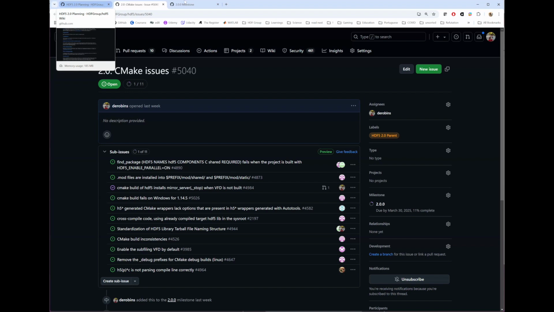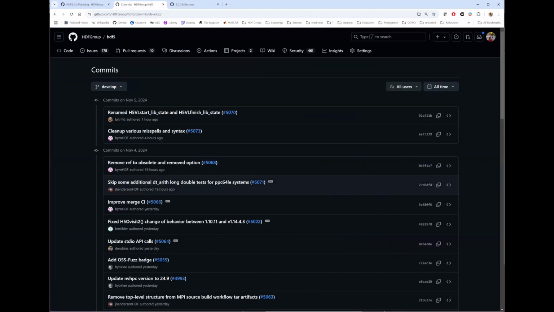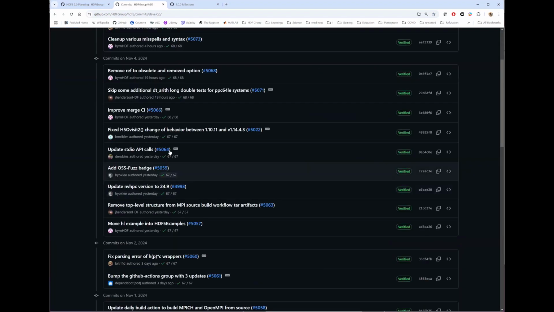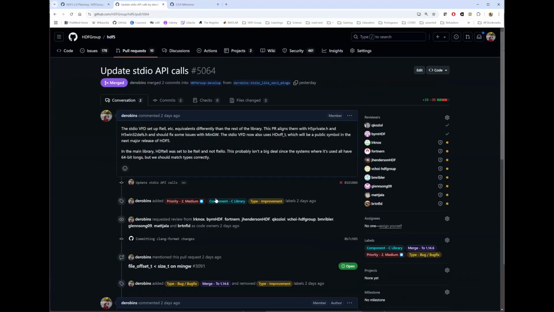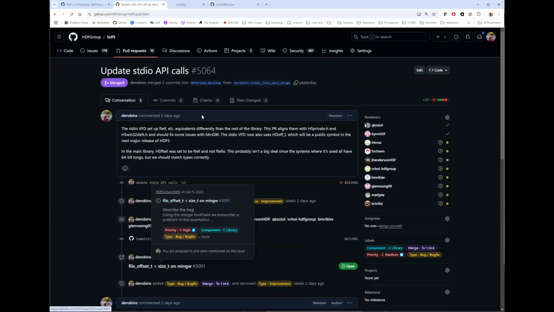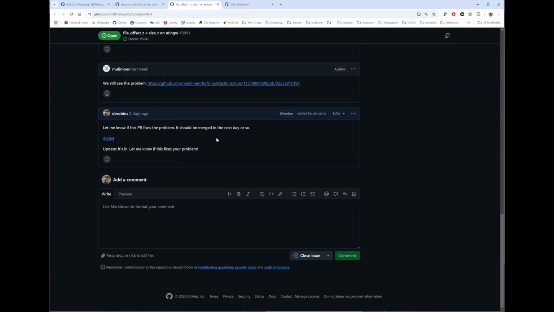Like as an example, we look at the code. There was one that I fixed the other day. So let's see here. Somebody reported this, right? So this is an issue in our HDF5. Did they get back to us?